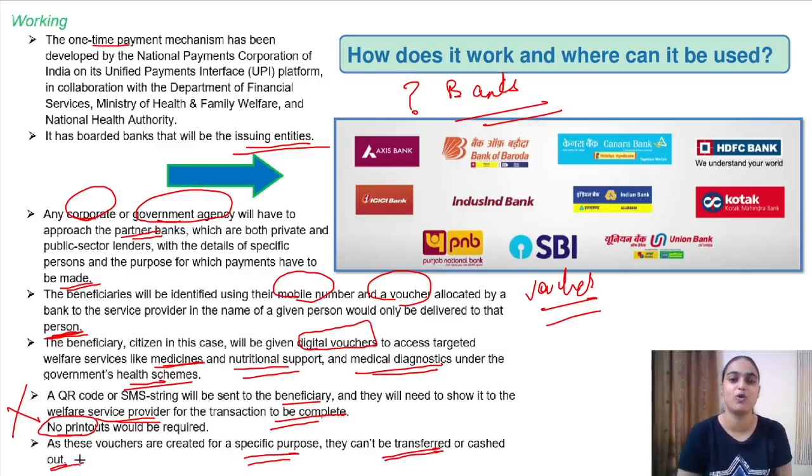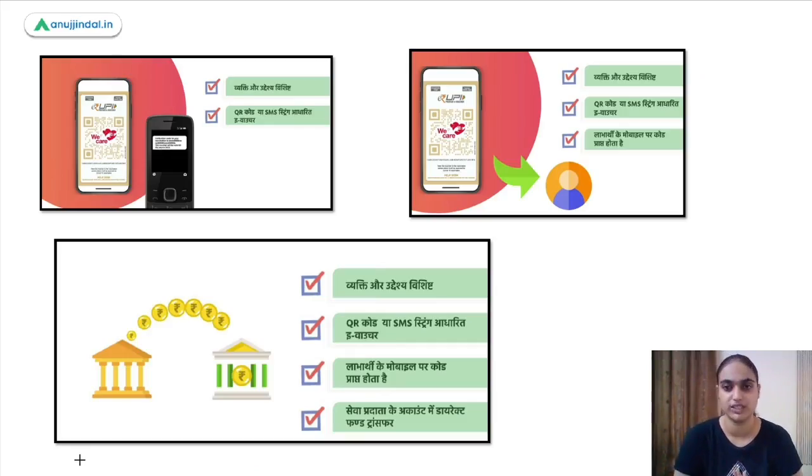ये नहीं कि आपको हमने 10,000 तक का आप education पे sponsor कर रहे हो इसका voucher बनाया, तो ये नहीं कि आप वो 10,000 in cash करा सकते हो. ऐसा भी नहीं है कि वो 10,000 person A के नाम पे issue हुआ तो वो उसको further B को दे दे, नहीं. जिस person को जिस purpose के लिए issue हुआ है वही person उसको use कर सकता है और उसी purpose के लिए उसे use कर सकता है. Okay? This is the really very important thing associated with this.